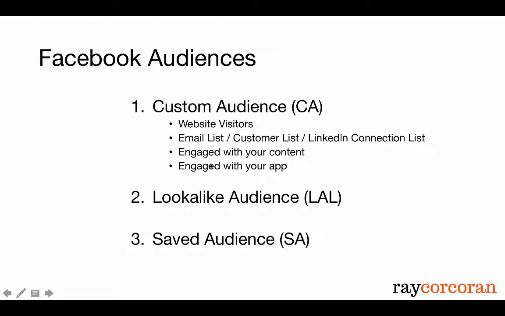Then obviously engage with content is a good one. I would start with the first two and then create lookalikes off that. And then maybe jump into saved audiences later. So hopefully that's given you a bit of a rundown of how the different audiences work and how you can use them to target more specifically on Facebook.